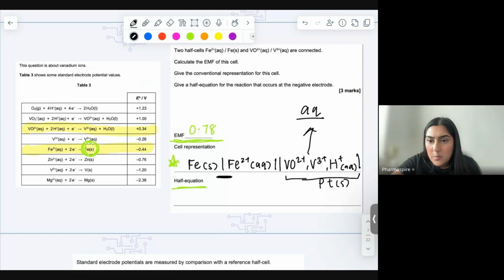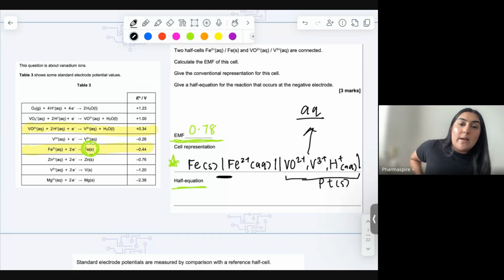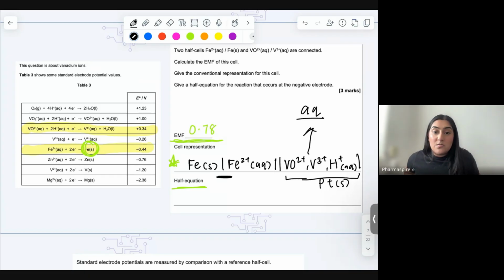Will you go over all the equations and half equations? Would you need to remember them? You don't need to memorize anything. Just remember the rules. Even with fuel cells, which I'll go through, you can work it out. I'm going to teach you how to work it out because I teach my students: don't memorize, you'll forget. There are too many things to forget. I'm going to teach you how to remember it in the exam because that's better.